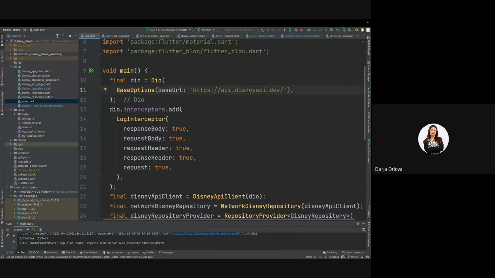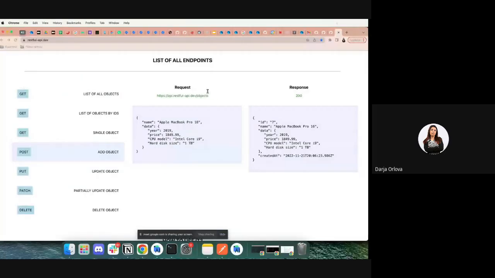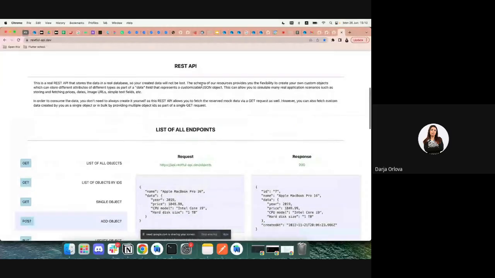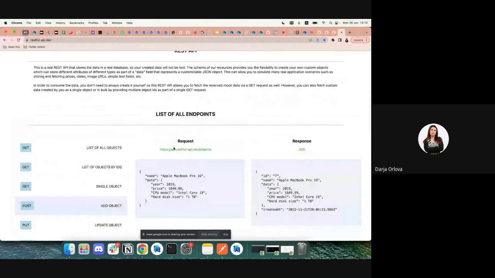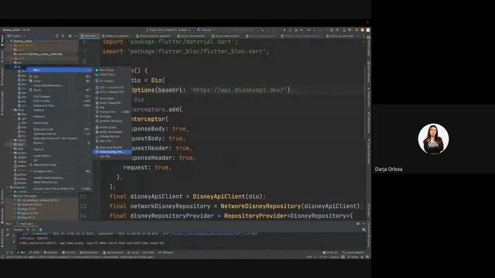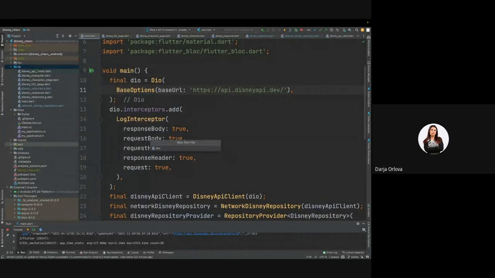But for practicing post request, we will be using this new API that I have sent you, and it has a completely different base URL because it is not related to the Disney one in any way. Okay, so we will create a new class, call it Fave API client.